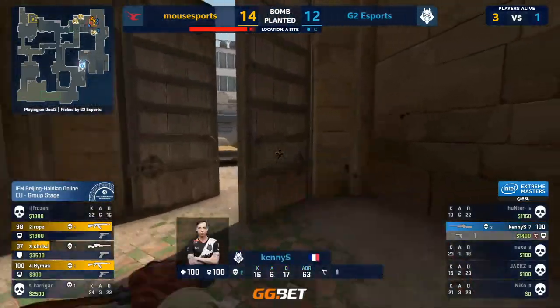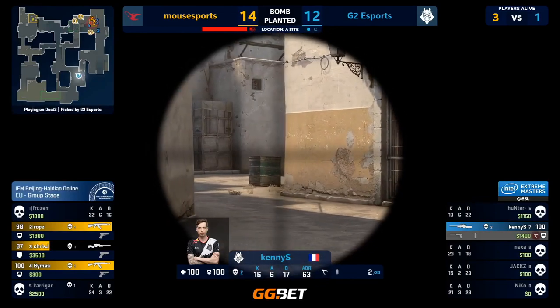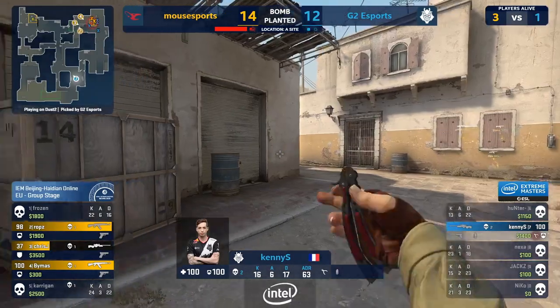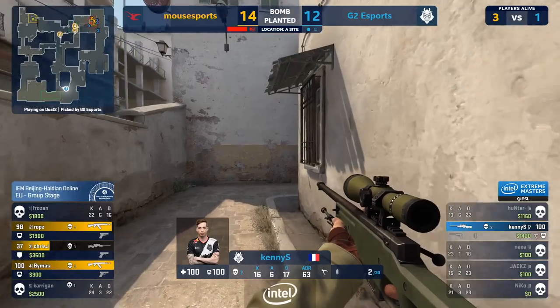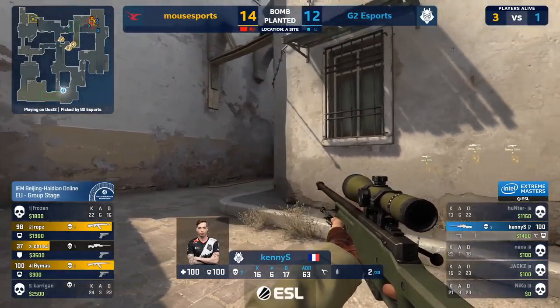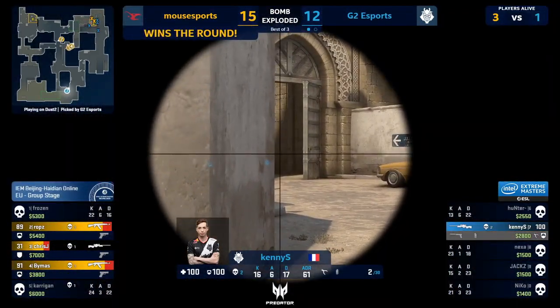You know what's insane about that round? It's not how picture perfect that execute was. It was the fact that Mousesports did a buy by leaving themselves just under 2K on the majority of their players other than Beamus, knowing with the loss bonus in the next round, they'd be able to buy again. So this was only a half crack. You know, they've gone in, we'll give it a try. If it works, it works. If it doesn't, we could buy again in the next round. And they've been able to pick up the 15th in style.